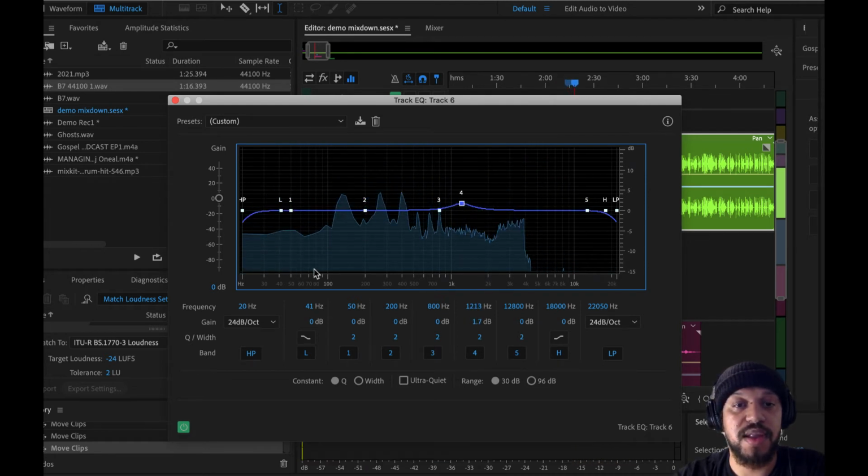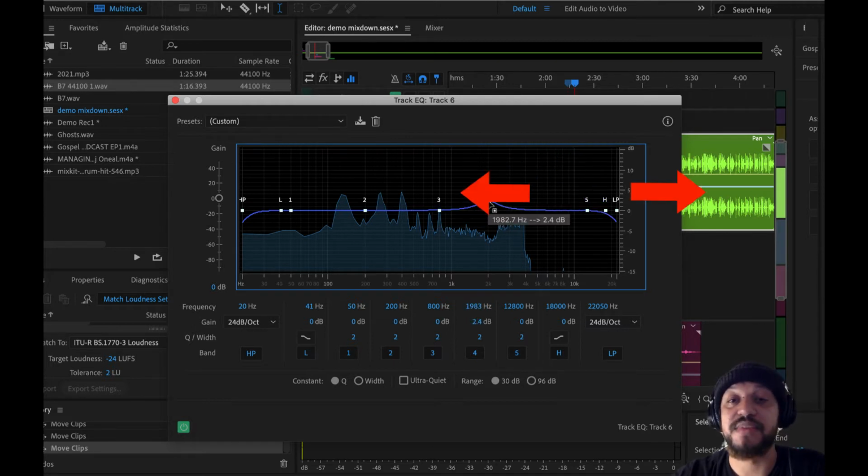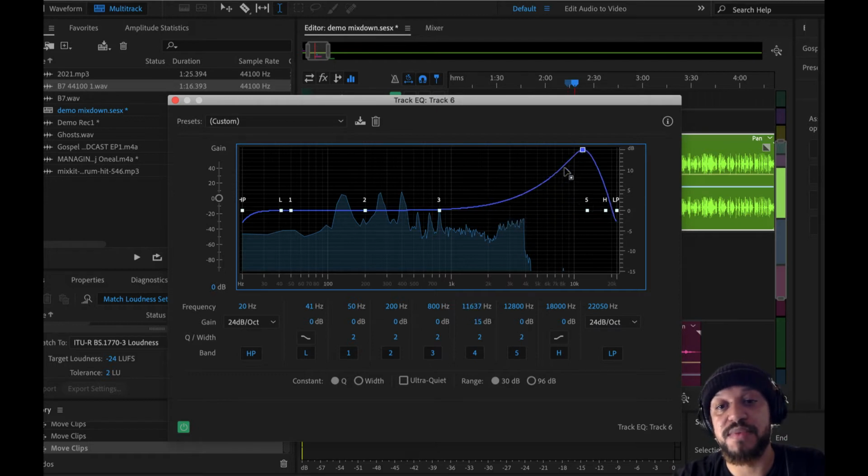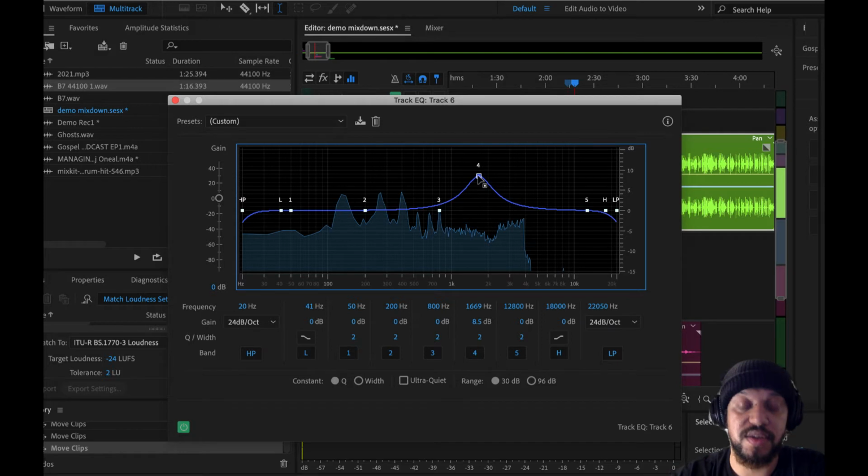So all your low end, the bassy noises, are going to be to the left. And all the higher frequencies, your sharp S's and stuff, will be to the right. You can also make something sound brighter, or what they call adding air to a performance, by boosting up some frequencies on the higher end here. But I like reducing noises. So what I'll do is I'll exaggerate the noise by increasing the gain, which is the second number down.